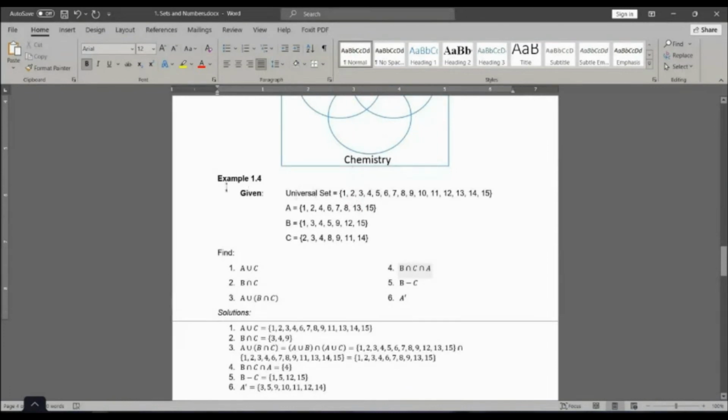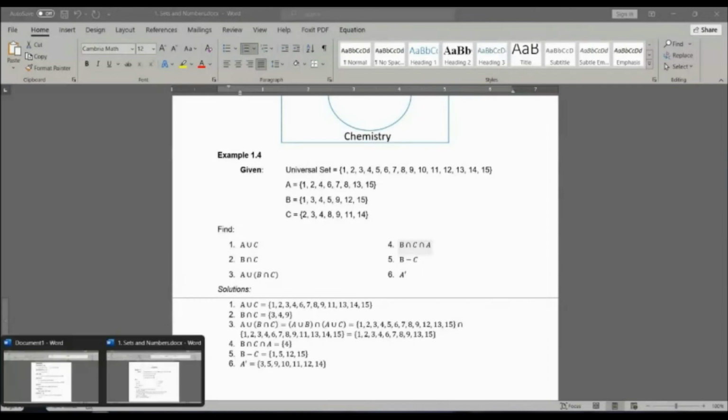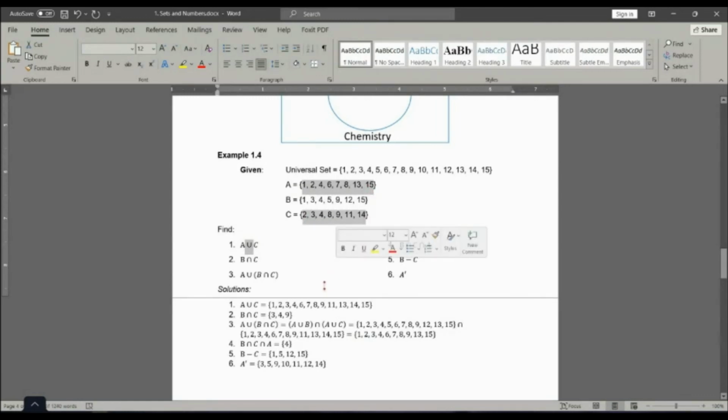We have here the application of operations on sets. Given the universal set and sets A, B, and C here, the definition, there are already solutions here naman. And you may refer to the illustrations I provided you a while ago, yung shading of the Venn diagram natin. Or in fact, you may be able to identify the solutions to these problems even without drawing the Venn diagram. Okay? Kahit na wala kayong Venn diagram, masasagot nyo to. For example, the union of A and C, all you have to do is write all the elements of A and C. And that would be their union.